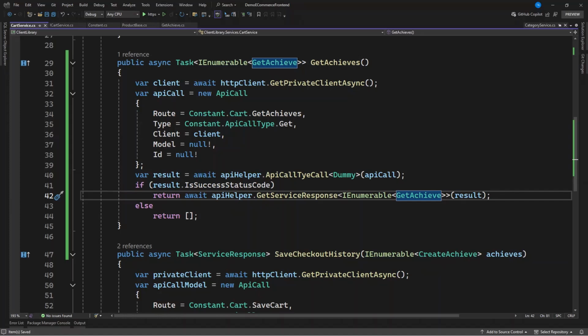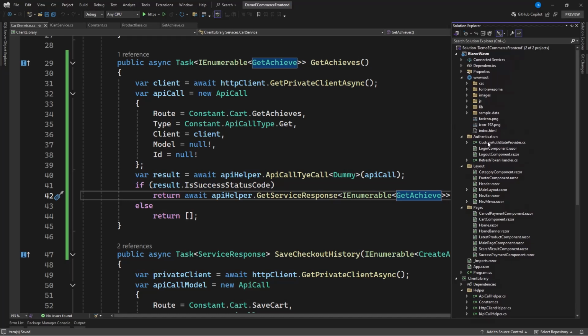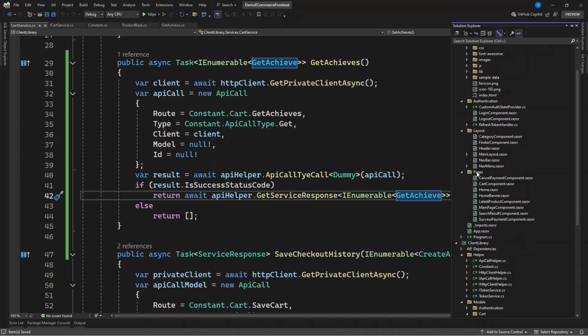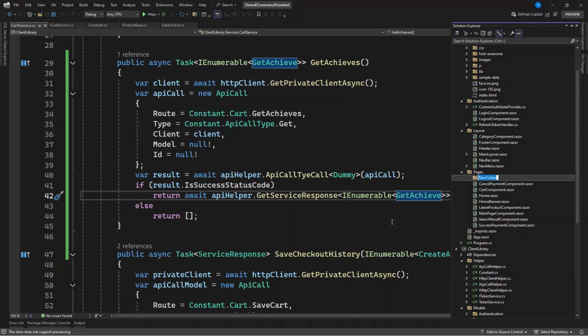The next thing that we're going to do here is we need to go in there and now start creating our component. So let's go to our Blazor, from our authentication. No, we go to our pages. Let's add a folder to this. Let's call this administration.